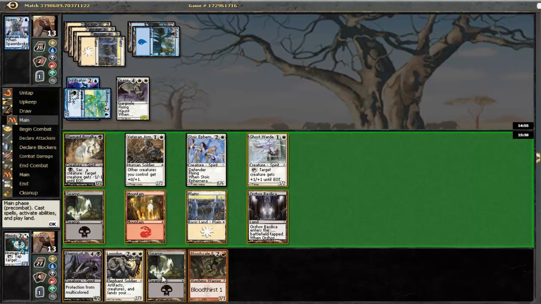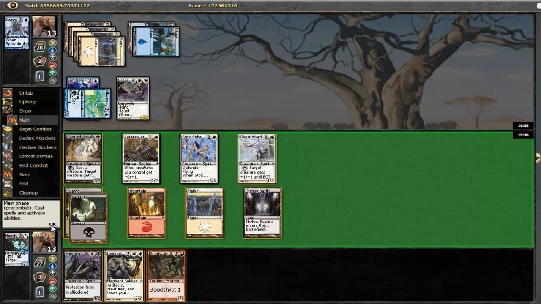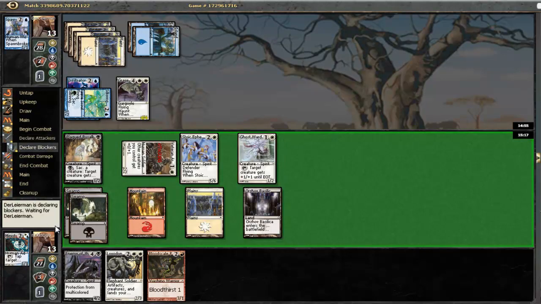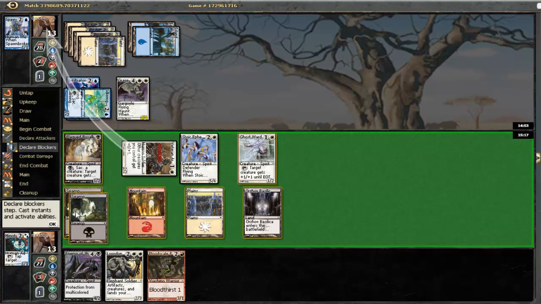Yeah, I sadly cannot play Gatekeeper into Bloodcape Prowler. Let's play a land, and I guess we will bash with the Armorer. Yeah, we're gonna trade 2 for 1, but we will take out his Serra Angel there that can kill us in quite a few turns. Yeah, I think that's fine.